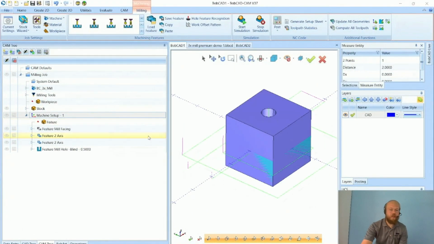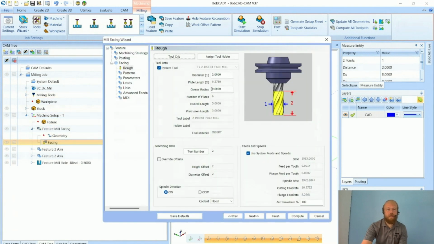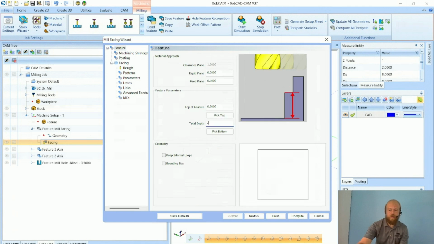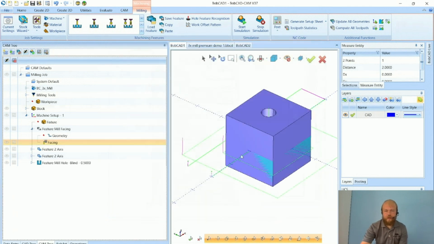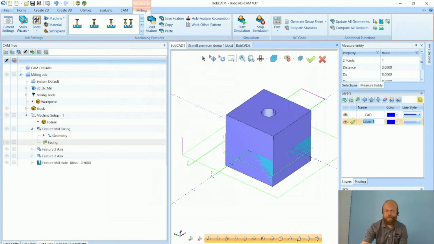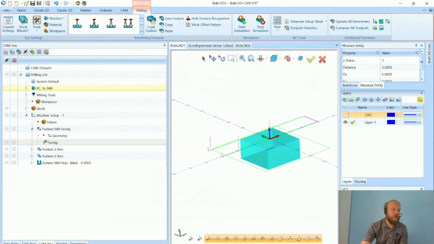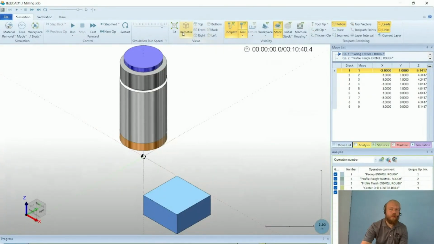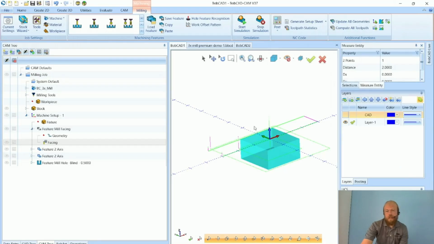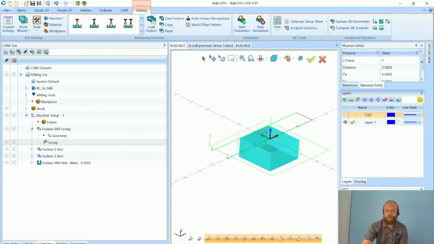Then if something doesn't look right, you can go here into Bobcat, you can modify the geometry, modify the depth of cut. Maybe this is too far down. We only want to go down 10 thou, down onto the stock here, and then we can go into simulation. We can hit restart, and it resets the simulation for you, so you don't have to close out of simulation and reopen it every time. A separate window for simulation can save you time in that regard too.